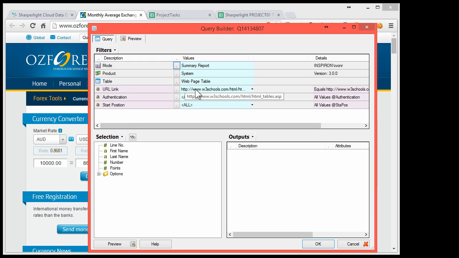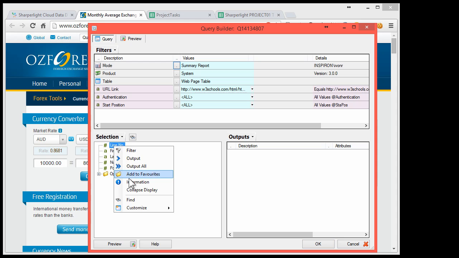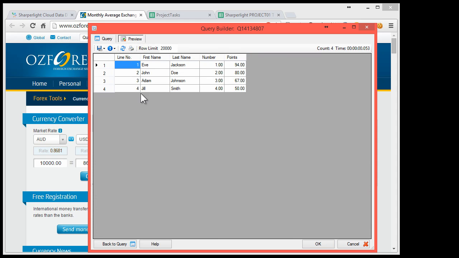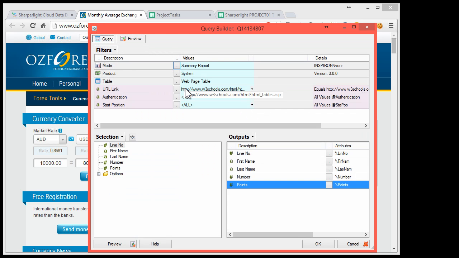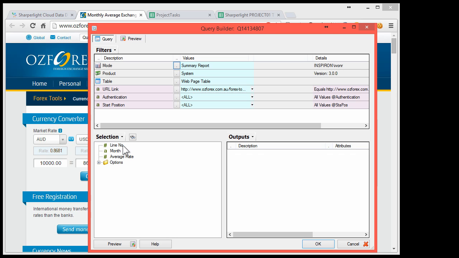Initially it'll start off with an example URL address, and based on that URL address it'll try to infer what columns exist. Let's have a look at the example, and you can see it's pulled it from that website, and if we were to go to that website you would see that these details marry up. But what we'd like to do is change this URL address and paste in the one that we got from the currency exchange rate website. When you paste it in, you'll see that the columns on the left hand side will change depending on that URL address. So I'm just going to delete the previous query and output the new results.